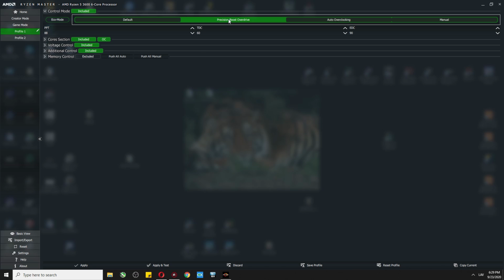We will use manual, but you can also use PBO. Just remember that PPT, TDC, EDC maximum values are still limited in BIOS. While we are here, I am going to explain what those three values mean. First, PPT, how much power can the CPU consume? For 65-watt TDP processors, it is 88 watts, but for 105-watt TDP processors it is 142 watts.